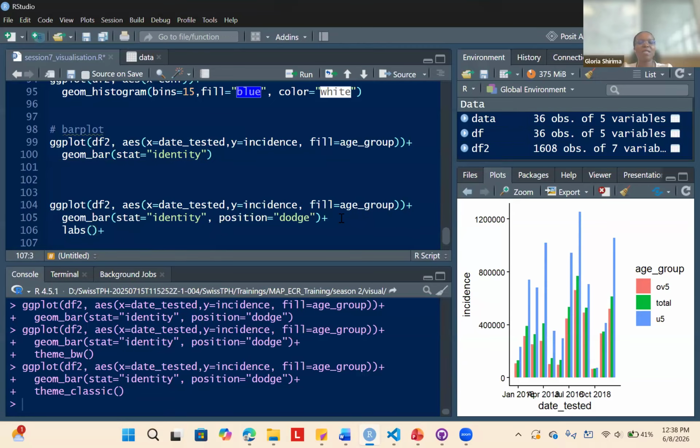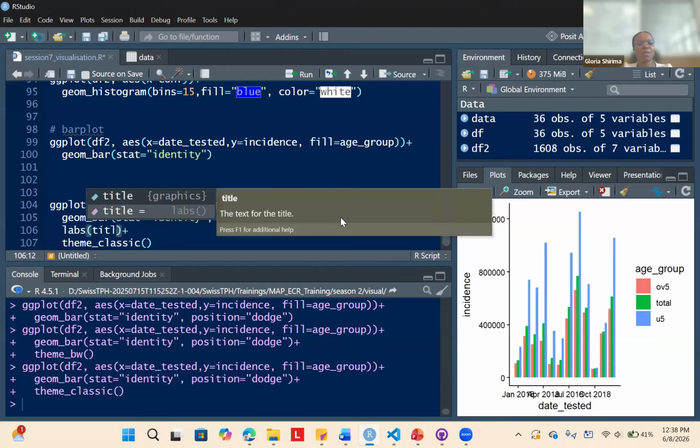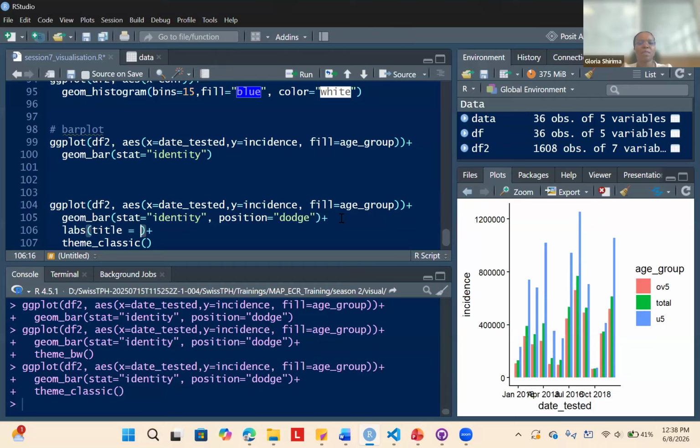This is one of the things that can really interact with one another, like it can even come after. So we change date tested, which is a month. We can start with the title. Our title is, we can say, incidents per age group.